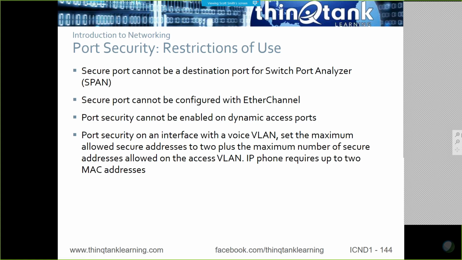If you have a voice VLAN, make sure you set the maximum allowed secure addresses to 2 plus whatever you're trying to allow, because a Cisco phone requires 2 MAC addresses. 1 for the phone and 1 for the switch that's built into the phone. All right, so if you want to allow a host plus a phone, you need to allow up to 3 MAC addresses on that particular interface.